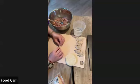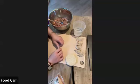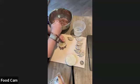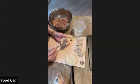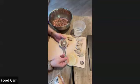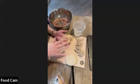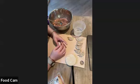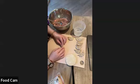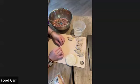So the way to store dumplings: you can boil and cook it all, but then you have less time to consume them. If you wanted, you could freeze them uncooked. It depends on how many dumplings you have and how big your freezer is, but you should try to freeze them in a flat layer. Reason being, you don't want to put them in a bag, freeze it, and then it becomes one giant clump. So freeze them first as a flat layer, and once they are individually frozen, you can put them in a Ziploc bag and store them easier.